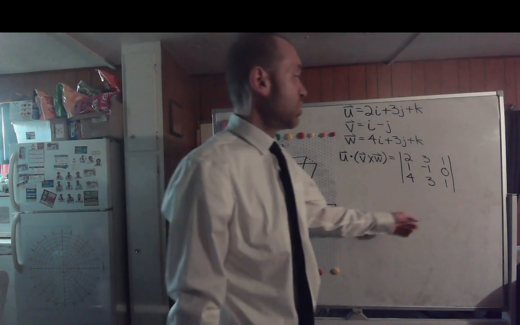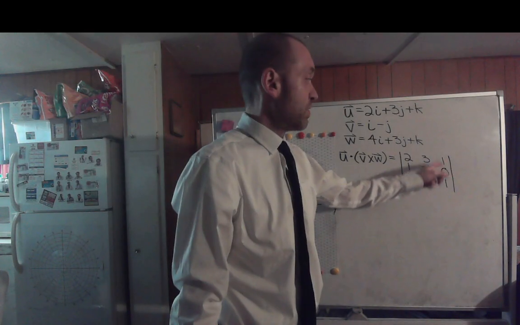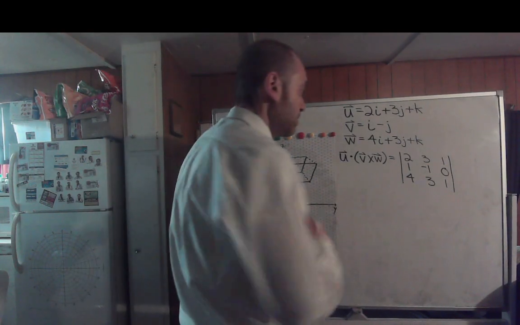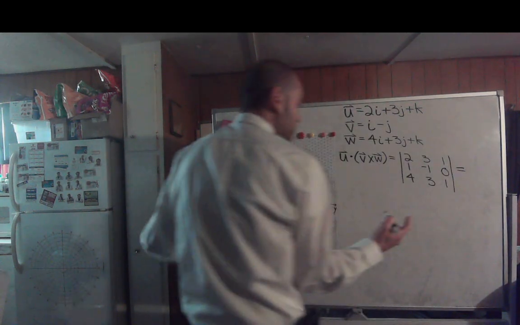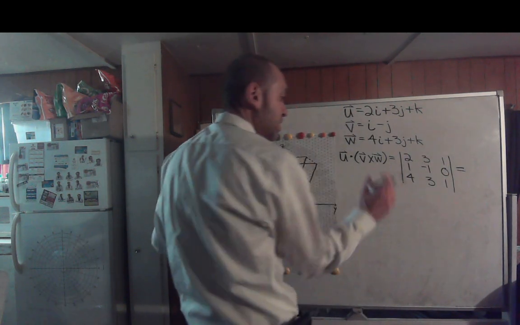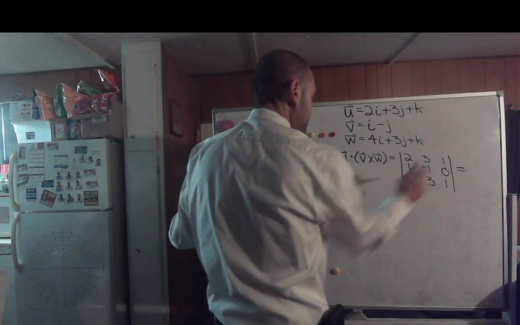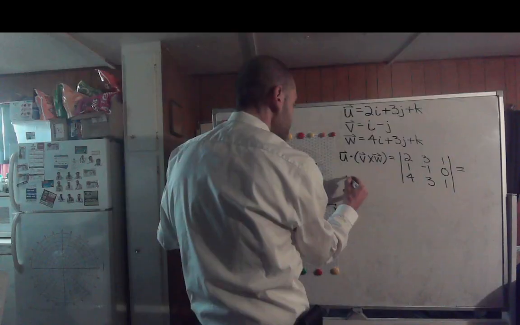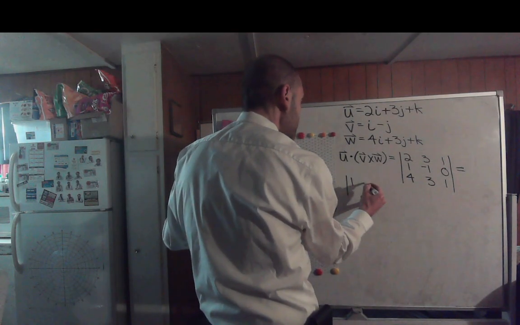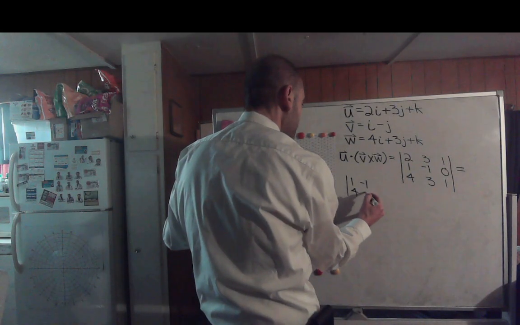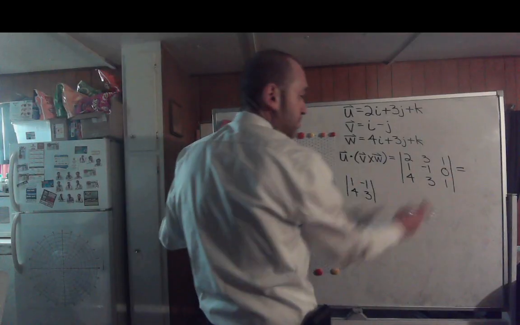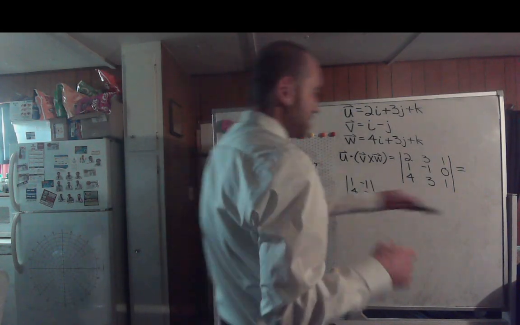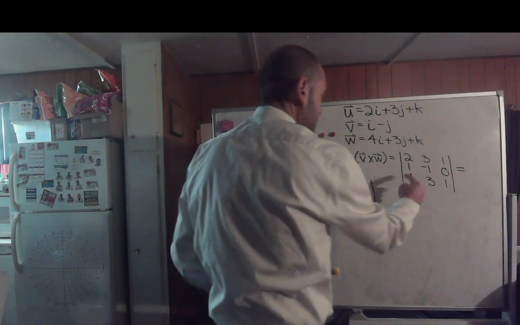I think we'll actually go down the third column because you're going to have coefficients of 1 and then your middle entry is a 0, so this is really going to shorten your workload. So all we're going to have are two 2 by 2 determinants. So if we go down the third column, when you take that coefficient of 1, strike out the third column and the first row, you get a 2 by 2 determinant of 1, -1, 4, 3. Now that 0 would be a minus, but 0 times anything is 0, so go right to that next entry of 1, strike out the third column and third row.